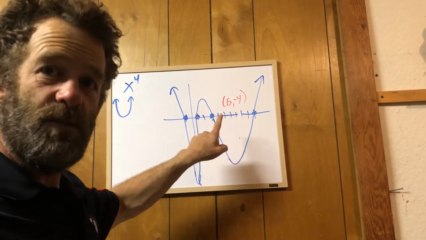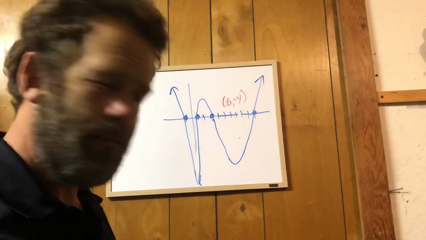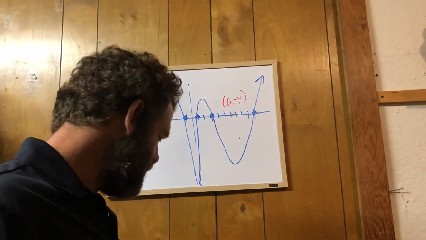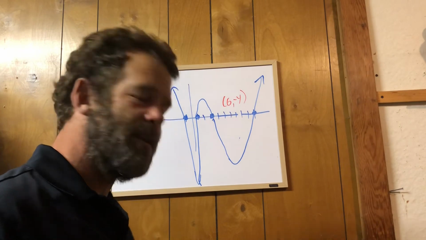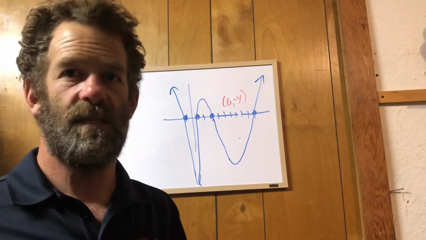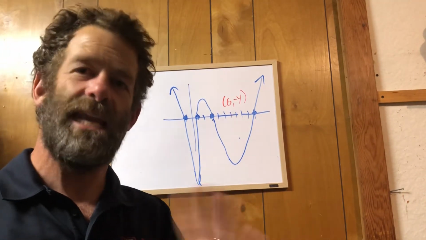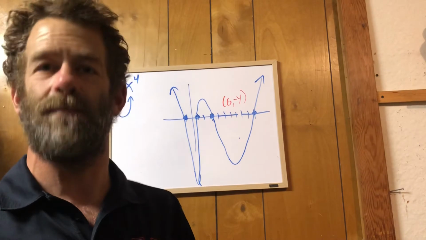Now, I'm going to give you guys one to try. The blue example says x minus 4 times x plus 7 times x minus 8 times x minus 5. Pause it and do this. See if you can find the roots. See if you can figure out if it's an even or an odd powered function, and find the y-intercept and estimate what the graph looks like.